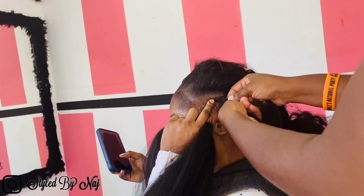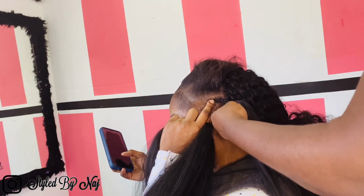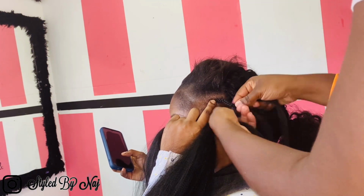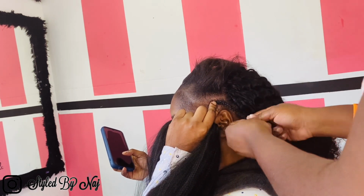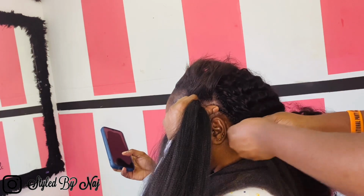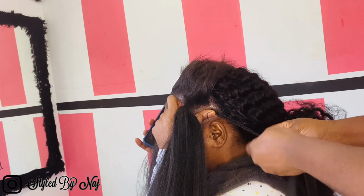And then you're going to braid it right down to the length of the hair, and then we're going to curl the end of that so it will have a little bounce or something. Yeah, so you guys can just stay tuned, watch me slay this style.